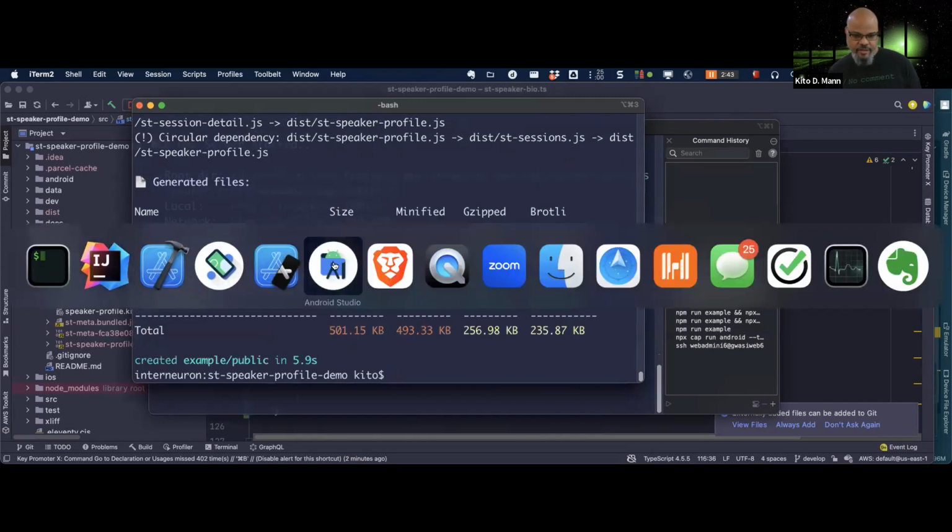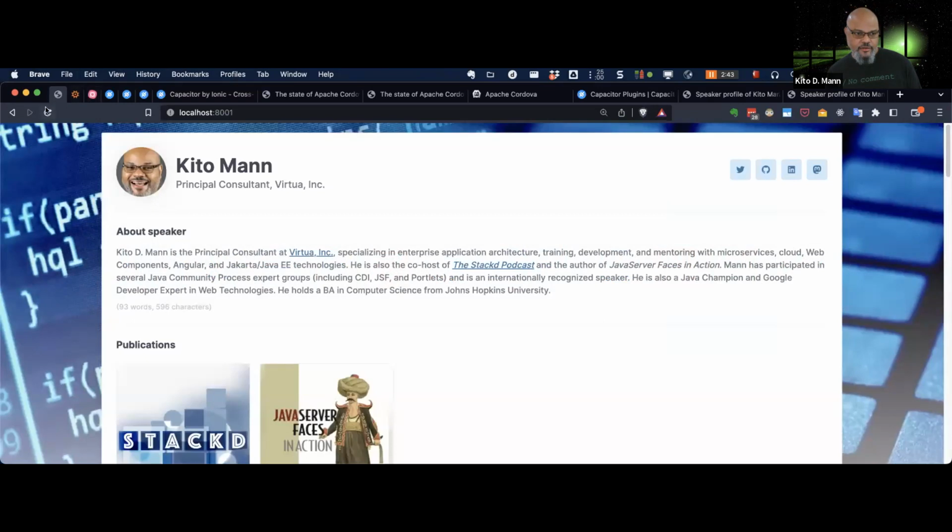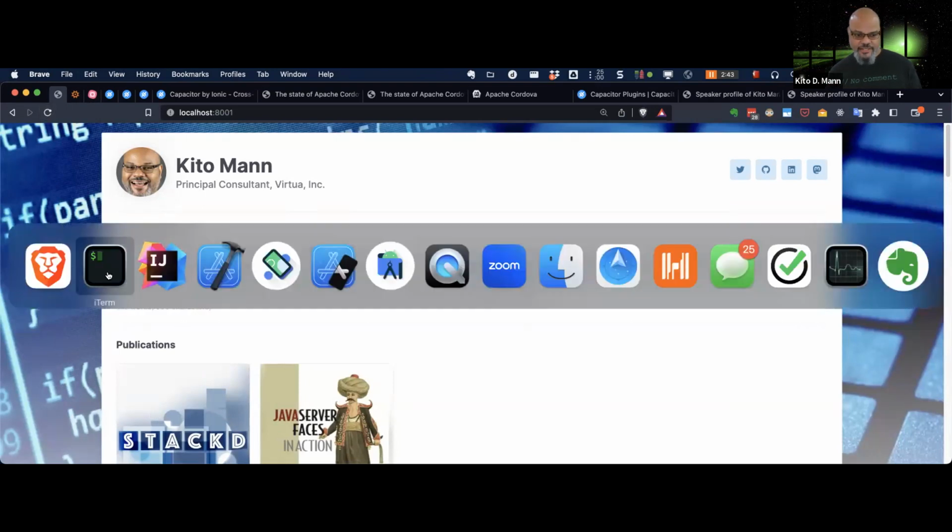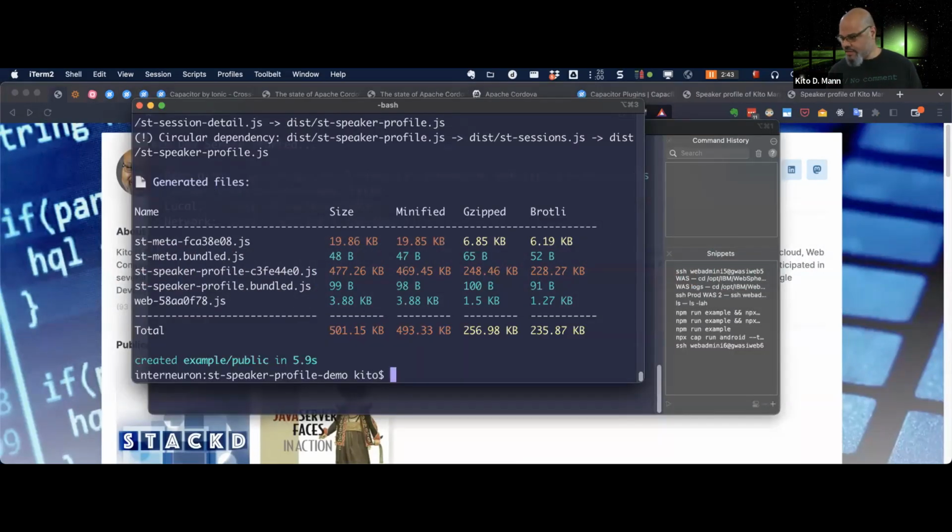Okay. So we go back here, we refresh, and I click on here. Lo and behold, nothing happens. And that's what should happen, right? Because we said only do it if the platform is native. So it should work exactly the same. So that's good.